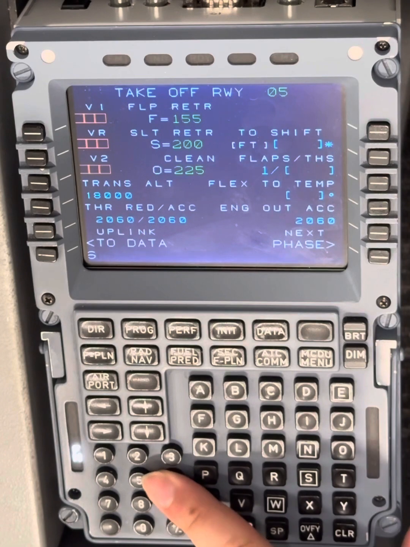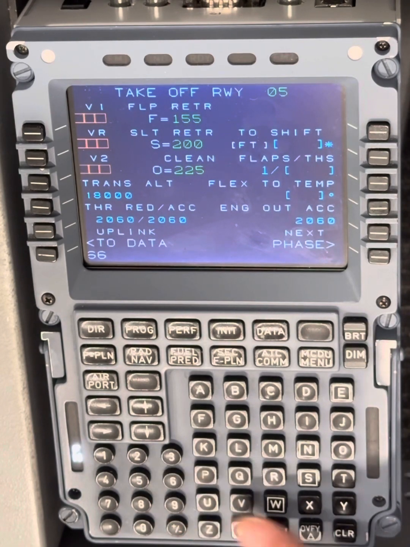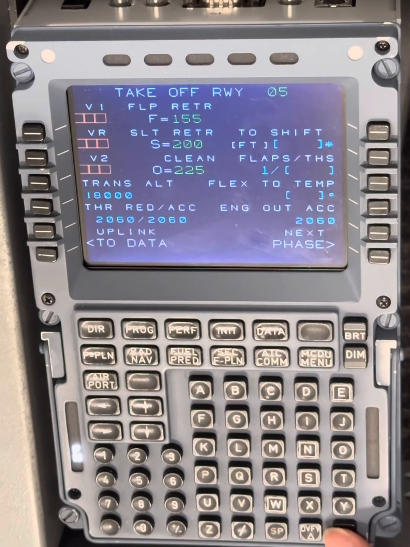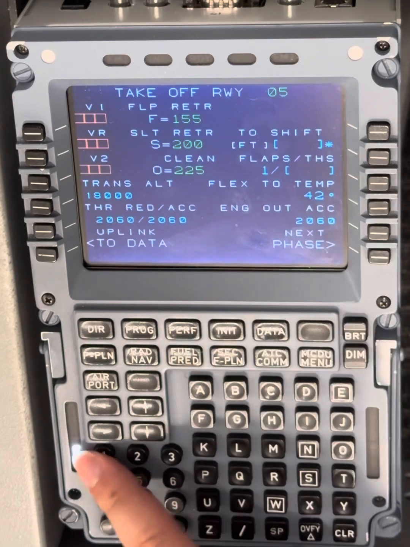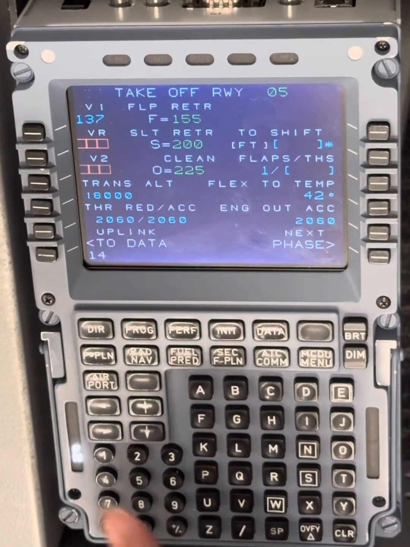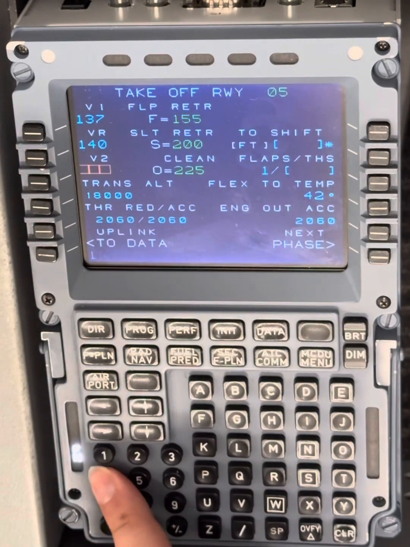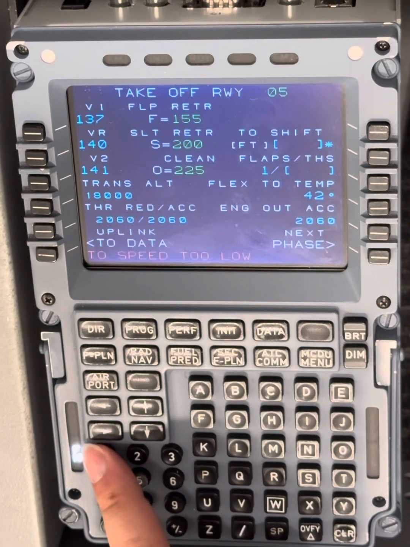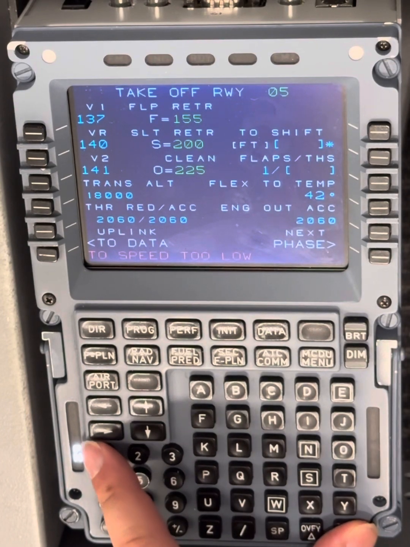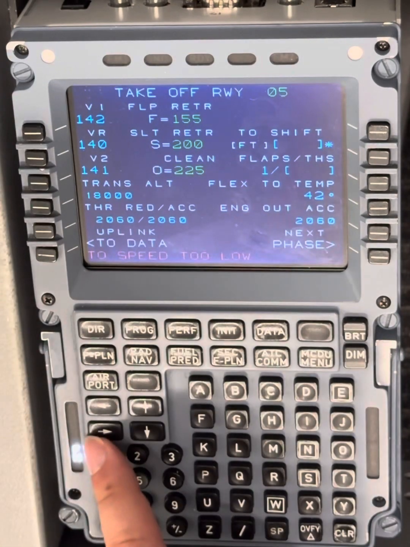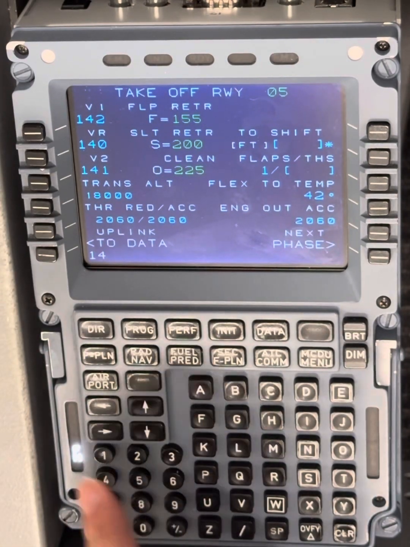Let's say flex 42, because we're a lot heavier. And let's say 137, 140, 141. 1570 across the bottom. Yeah, see, even that's too low. Let's try 142, 148, 150.